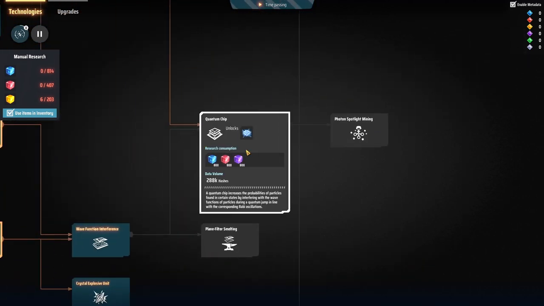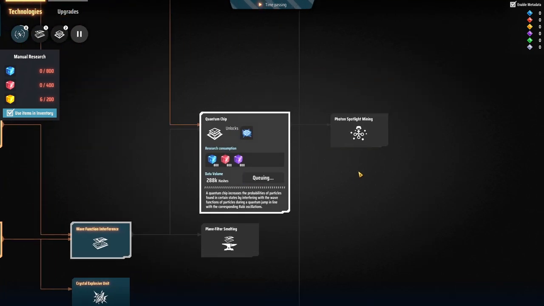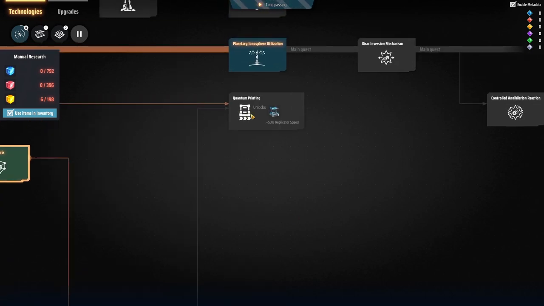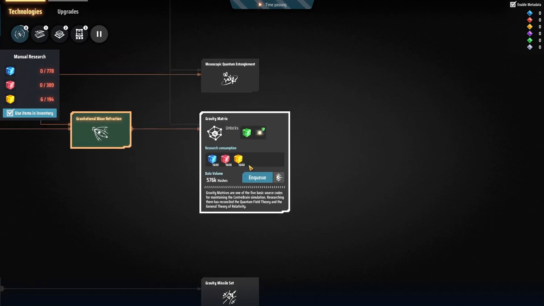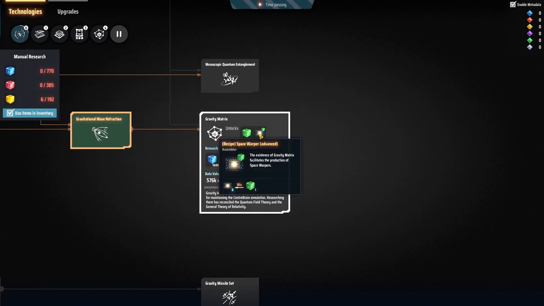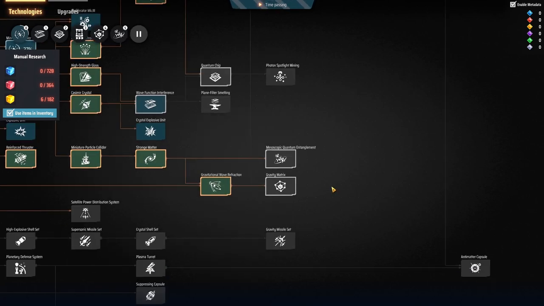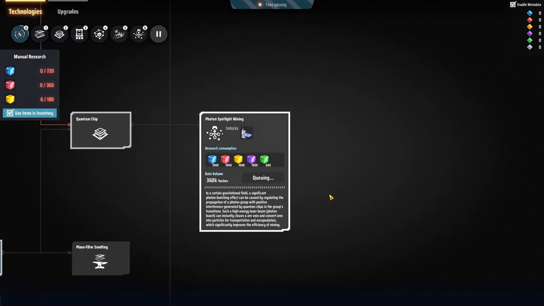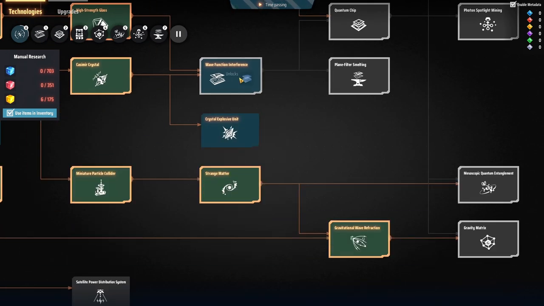Do I need quantum chip? I think so. So we'll have to queue that. Maybe that one. I don't think so. But now I can put that one, quantum printing, on, and I can put that. Perfect. Recipe advanced, whatever. Those are used to warp in systems, so it's gonna come at some point. Complicated parts. Whatever, just put it in there. Okay, don't care about that. We already established.